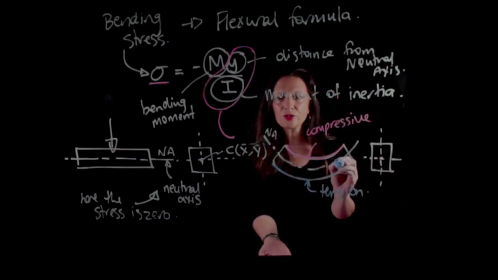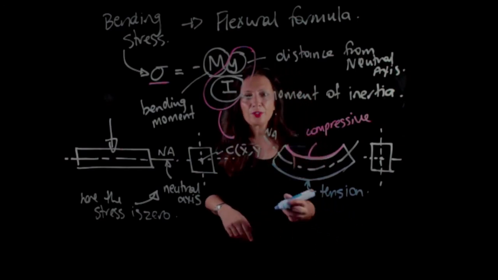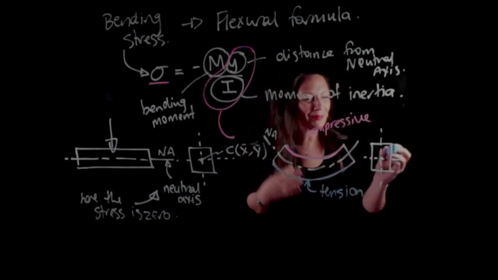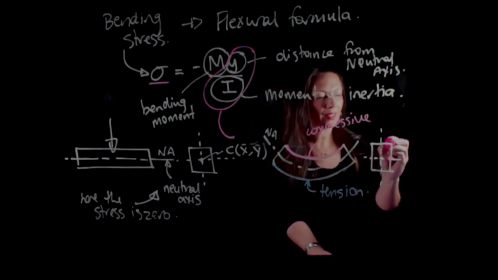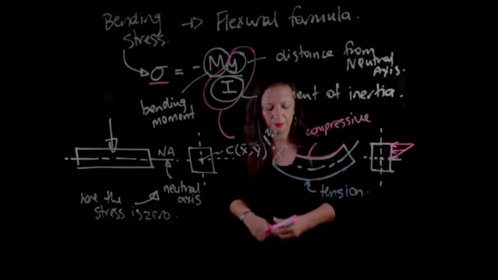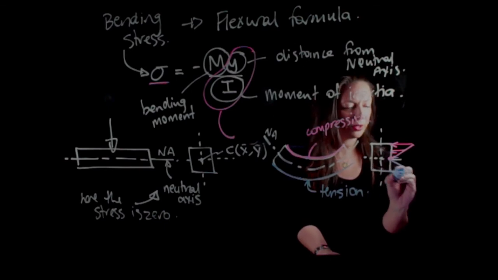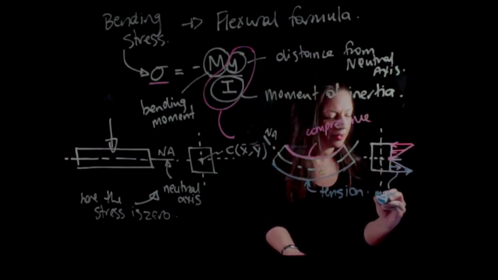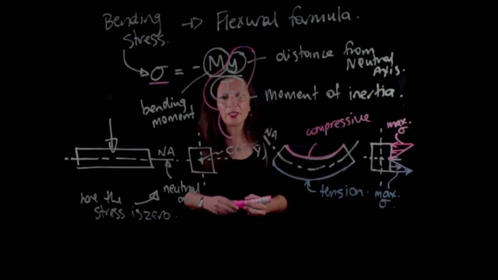So if I take a look at the stress profile produced from this bending, this is what it's going to look like. So we know that compression acts towards the body. So we're going to have, we know that here at the neutral axis the stress is zero, so it's going to go towards the body, and tension acts away from the body, so again at the neutral axis it's going to be zero, and we'll have this profile. So on the outside of the beam is where we're going to have the maximum stress on both sides. One will be in tension and the other one will be in compression.